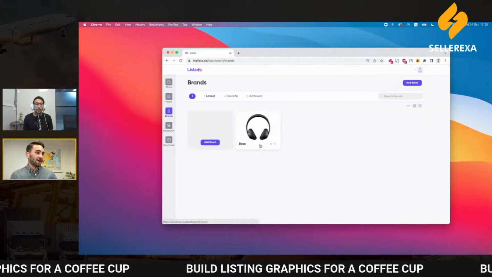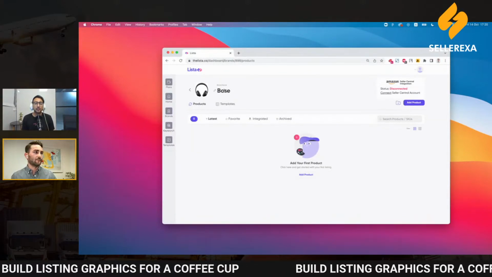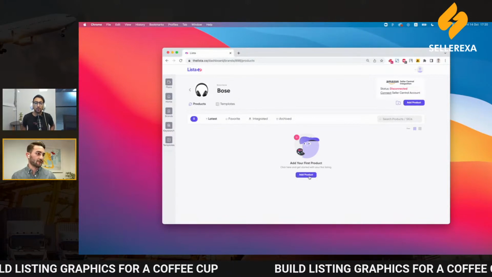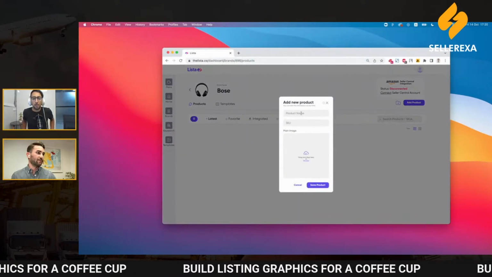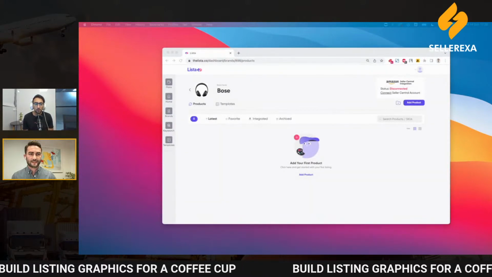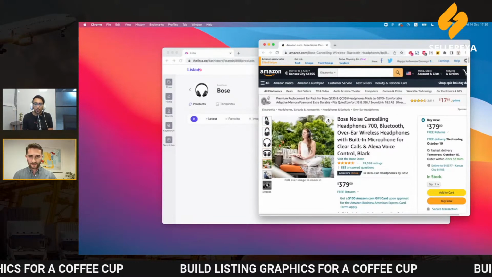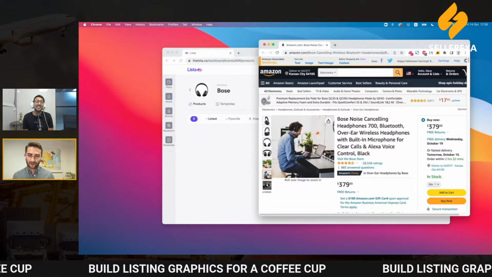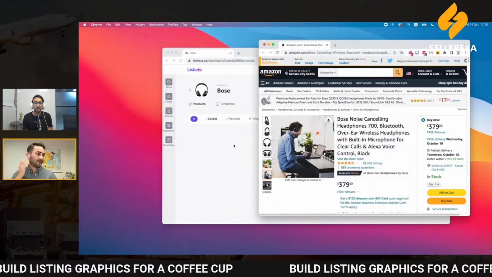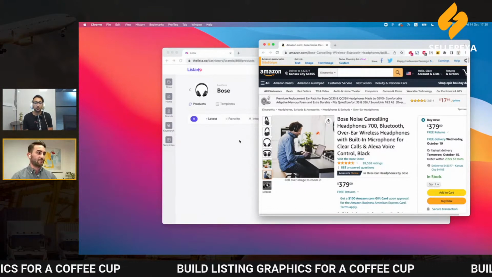Right. So I created the brand. I inserted a different photo. I guess there's something with the photo that's wrong. Insert a different photo. Let's say the brand is a headphone brand, and then I want to add a product. So I was looking at one of their products that doesn't have any branded images. This brand doesn't really need that, but for other brands, if they want to compete with them, they will need some more design in their images.